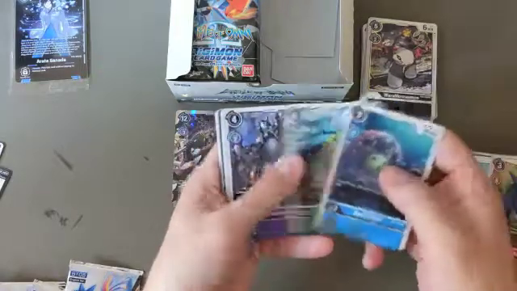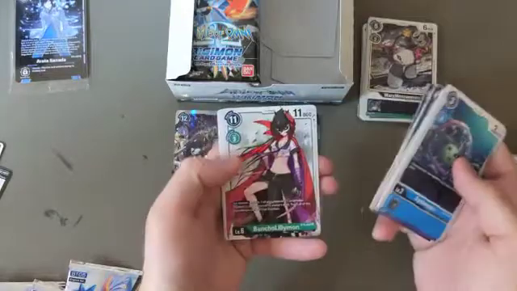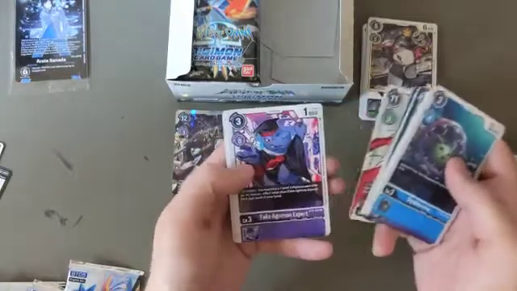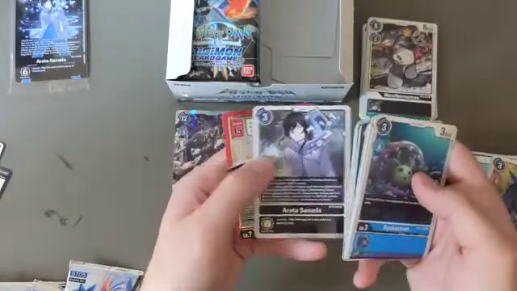So Mori Shellmon, Rowdy Rocker, Bancho Lilymon. It's more like green stuff that people are interested in. So a third Errata Sonata.